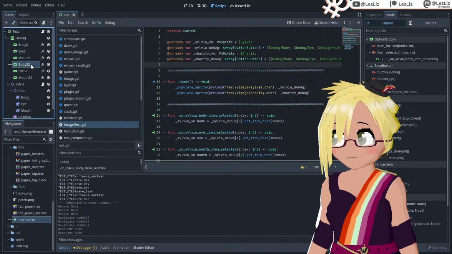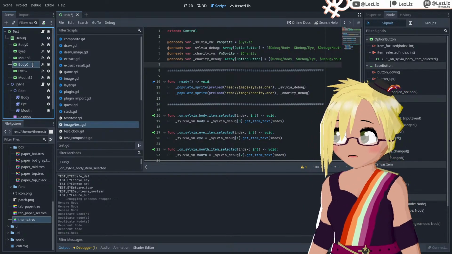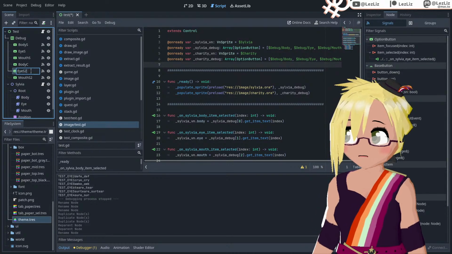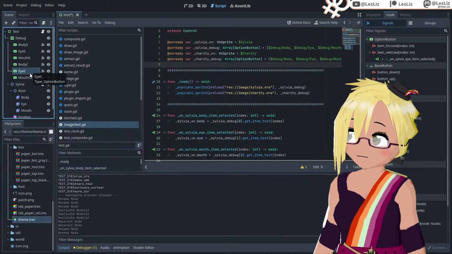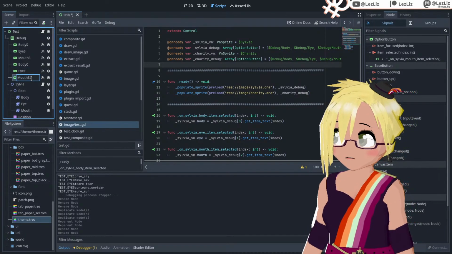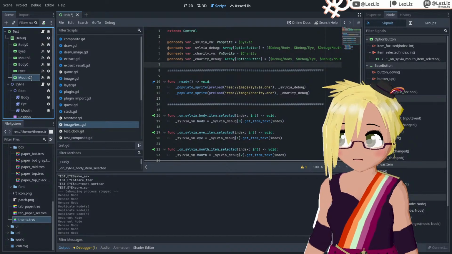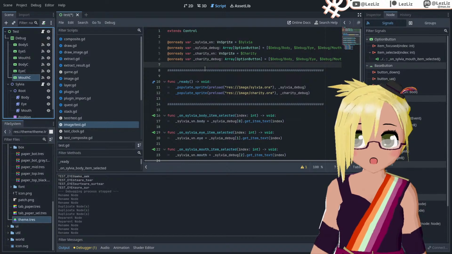Oh, I got to remember to save because this is a beta release of Godot 4.3. There have been a couple of crashes, but not as much as in the previous build.